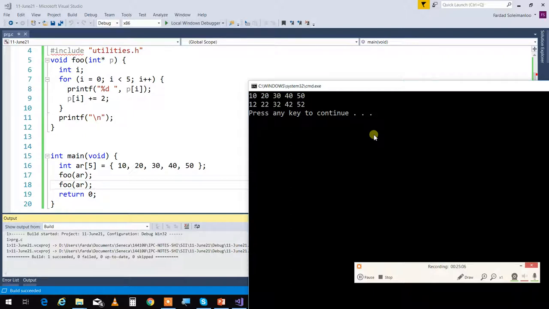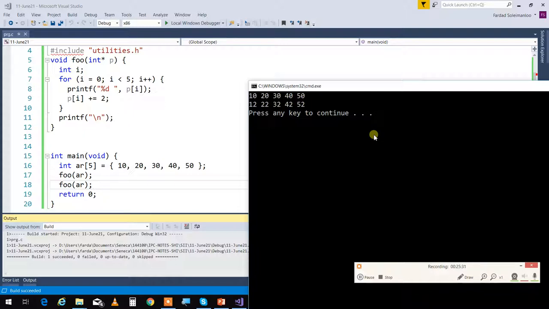If in a function that you're passing an array to, by mistake, you change the array, you are changing the original. It's not a copy anymore. With a regular variable, when you pass it as an argument, a copy is passed. When you change the value inside, nothing goes wrong. But like this, big, big concern.